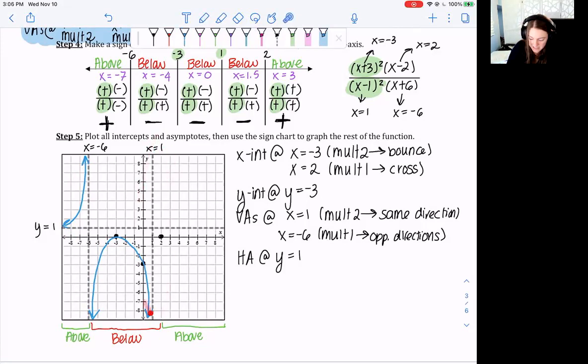I know with this asymptote, because it has a multiplicity of 2, that we should be going in the same direction. So I know that I'm supposed to be going this way. Additionally, I know I'm supposed to cross at this x-intercept, and then I need to hug the asymptote. So going through, that's a little square for my taste. That's still a little square. Oh well. Close enough. There it is. Beautiful. Easy peasy.